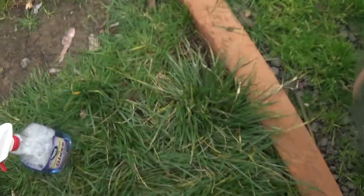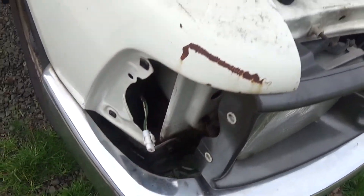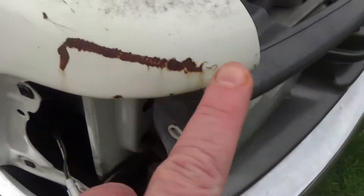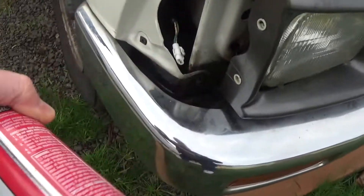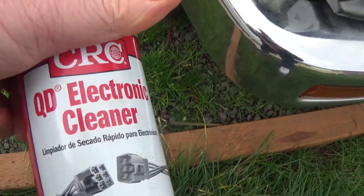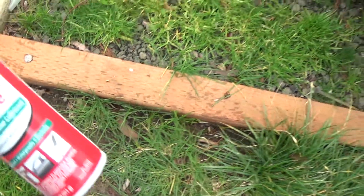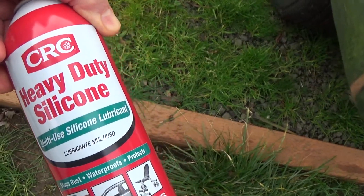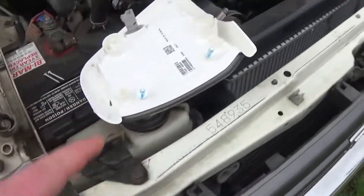I'll show you some products I use. I spray glass cleaner around here and clean it all up with a microfiber cloth. To give you an idea how dirty it was — I didn't clean that area intentionally — it was like that everywhere. Then I spray the electrical connection points with CRC QD electrical contact cleaner, right where the electrical contacts are going to be.